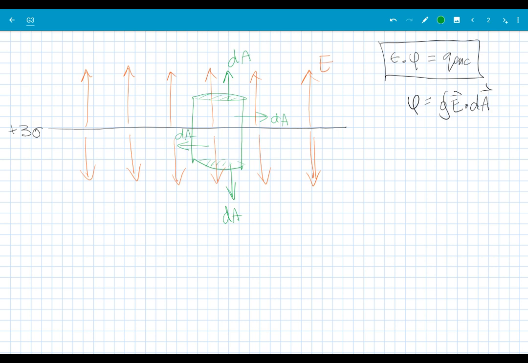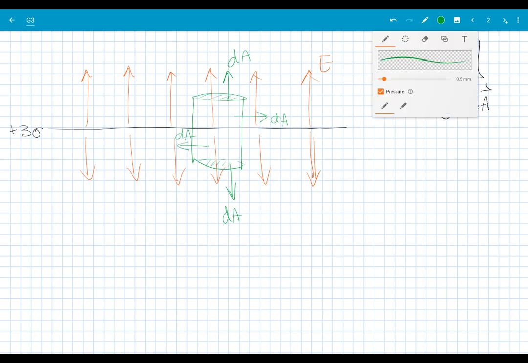It's like a cylinder, like a can, right, or a soup can or something like that. Around the curved parts of the can, dA and E are going to be everywhere normal. And only on the end caps of the can am I going to have any flux, any of the electric field that's actually making it through my Gaussian surface. So this is nice because it actually simplifies my analysis here.